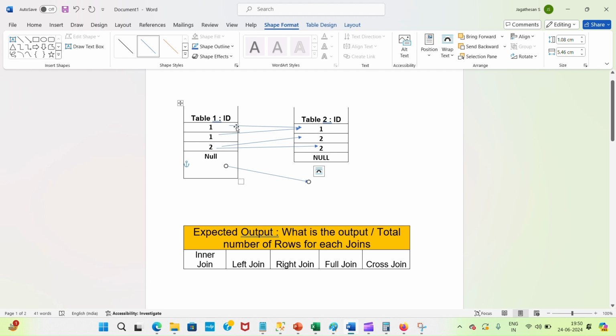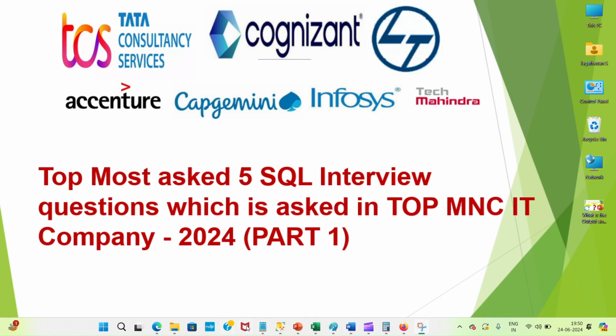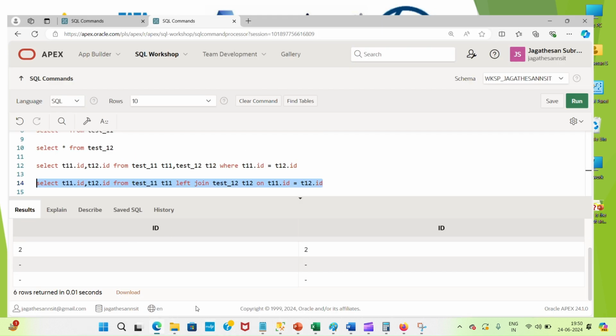So totally, left side T11. Let's open T11.